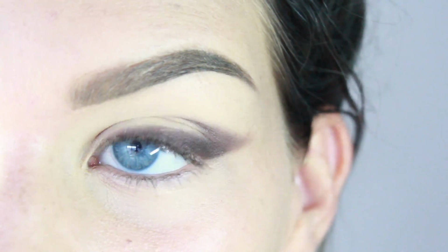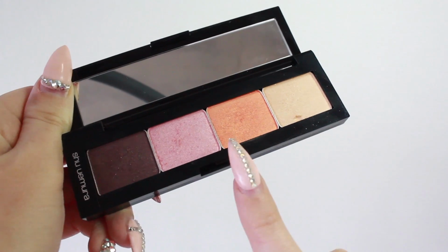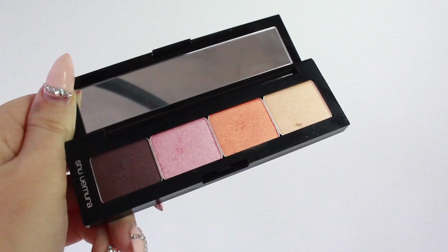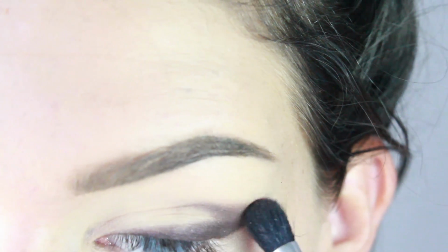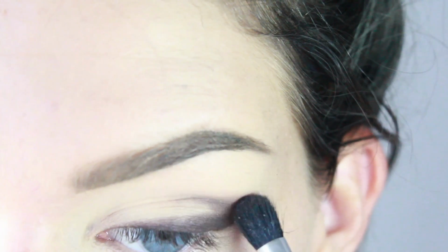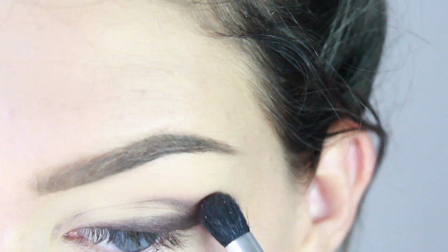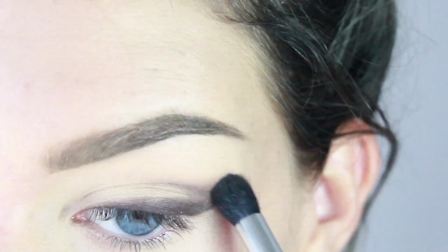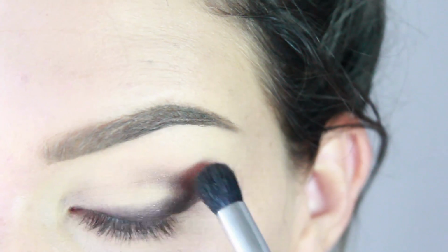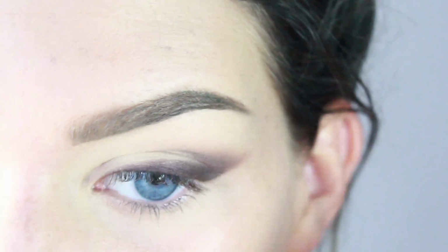And then I am going to go in with a bit of a bigger brush now to blend that out, using a little bit of that orange shade from the palette. And I'm just using really controlled movements here, so again, we're not blending it too high or ruining our little shape we've made here. And I'm also not wanting to blend it too far in towards the inner corner. We're just going to keep the focus on the outer corner here to make it nice and smoky.